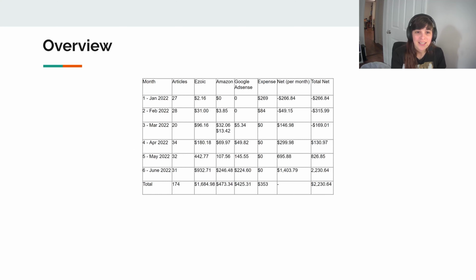So the overview, here's the overview of earnings and expenses since the beginning of the year. I am in the green, $2,200 on this site specifically. Most of that came from this month, as you can see. But I've been profitable for the last 3 months, and I continue to do so even with my upgraded hosting and potentially getting a VA. As long as I'm, you know, even earning $100 a month, I still think I will be very successful with this site. So it's really nice to see these numbers.